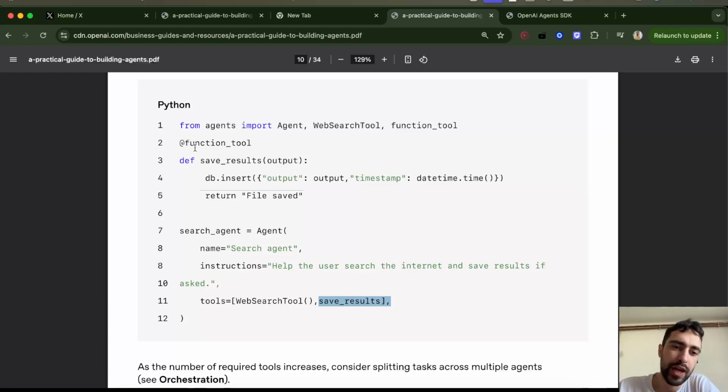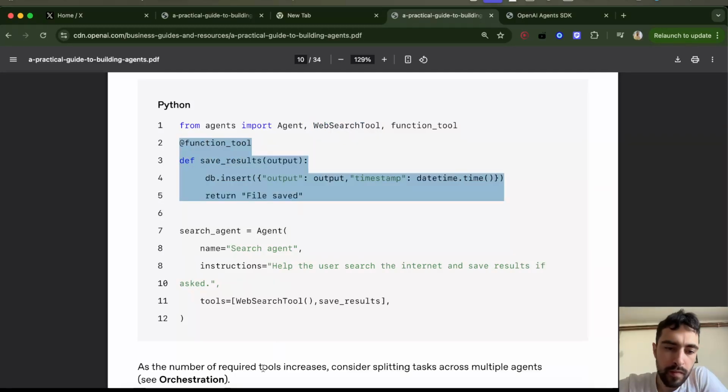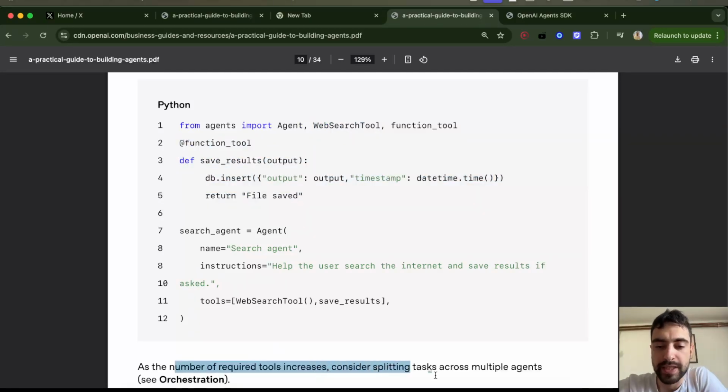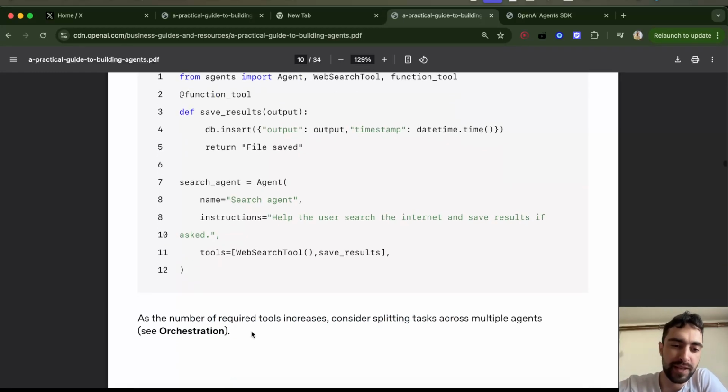So you have their tool that they created and a custom tool that you created. As the number of required tools increases, consider splitting tasks into different agents, creating specific agents for writing, for retrieval, for web searching, etc.